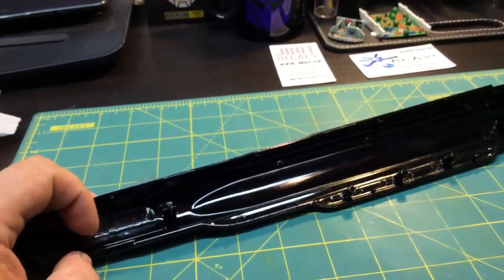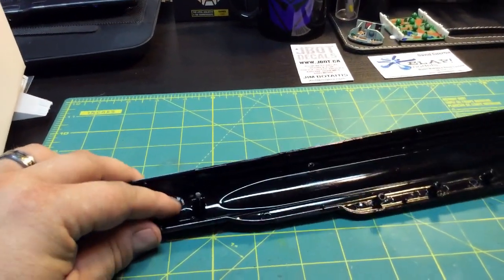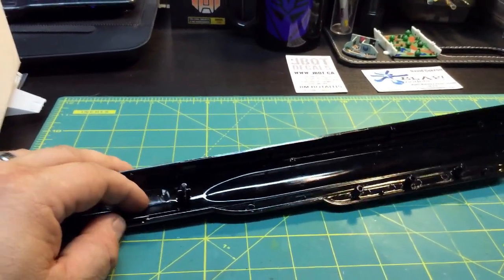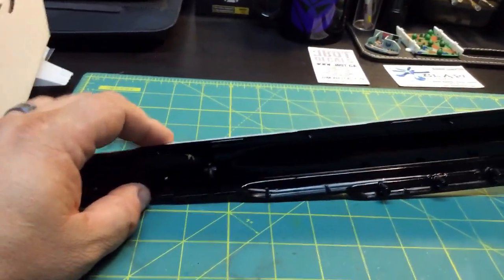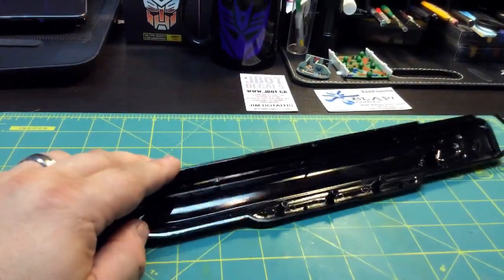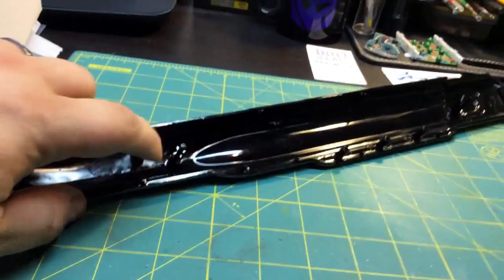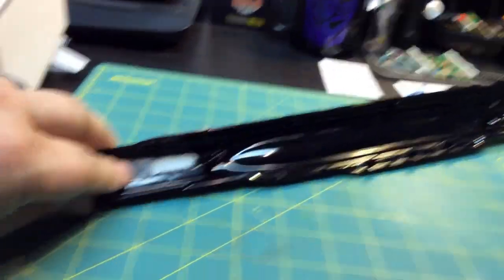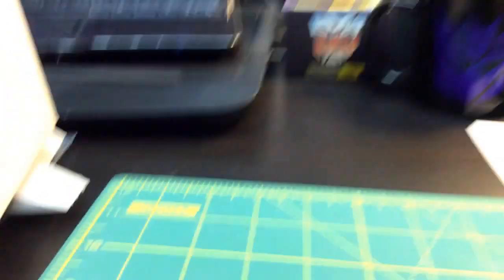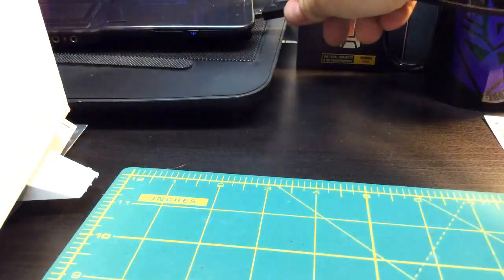As most of you know, I am working on a 350 scale refit Enterprise. I did a Raytheon lighting video the other day and did a quick test on this one nacelle. I used a regular masking tape cut out in the shape for the Raytheon lighting of the registry number on the outer side of the secondary hull — the engine here. This is one coat of light blocking paint. Now I want to show you what happened — don't use cheap masking tape, because that'll happen.